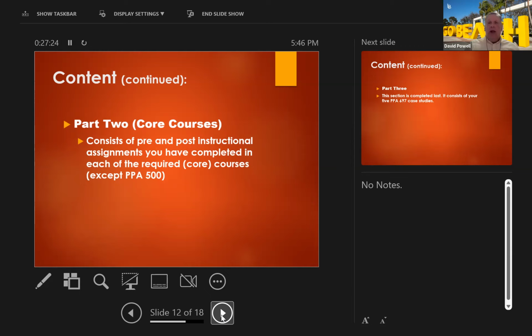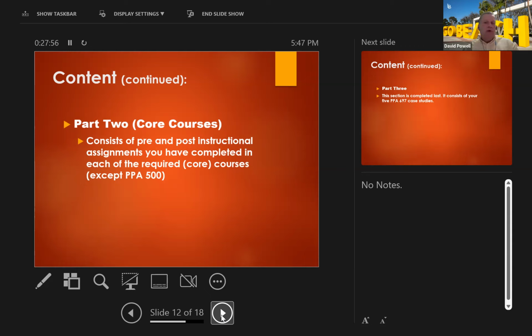read the city's budget, and then answer 8 basic questions about that budget. So questions such as, what type of budget format is being used, how easy to read the budget is, the fiscal solvency of the city. So you'll answer 8 questions based upon your reading of that budget when you start the budgeting course, using no information from the course. The only information you use to answer those 8 questions will be what you already know about budgets. So you'll just analyze it based upon what you already know.